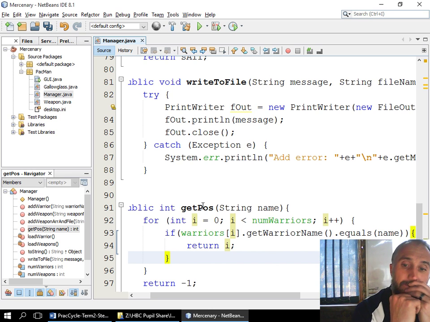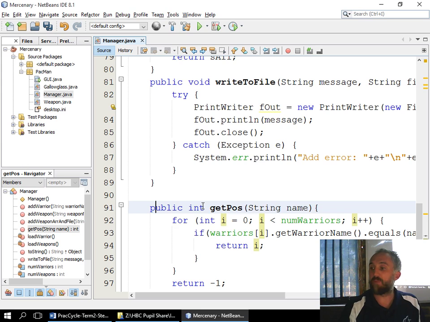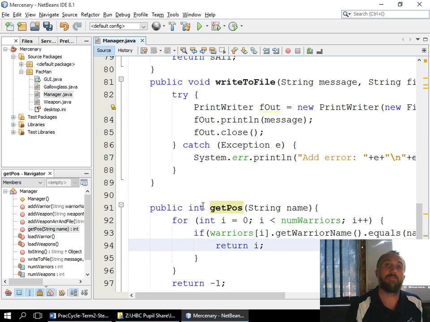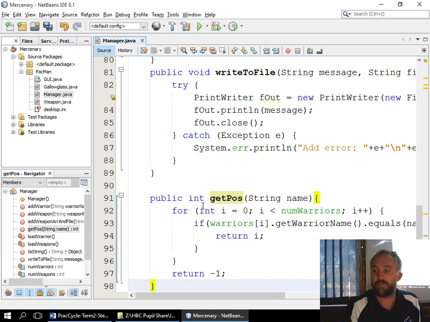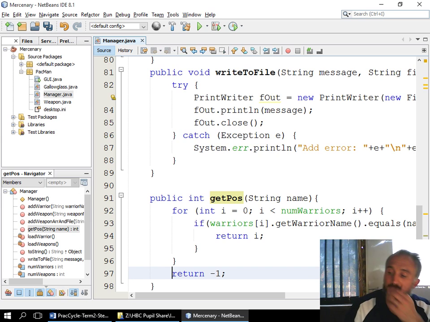Yes. So there's 2 return statements over there, but where is the return i and this return -1? The moment I've said public int getPos, I am saying the objective of this method is to return an integer. The moment I return an integer, it's like I click, I'm done. So it stops the entire thing. It does not continue after it returns. So it will never get to this -1 unless it's completely looped through everything and hadn't found it, then it would get to the return -1. Does this make sense?